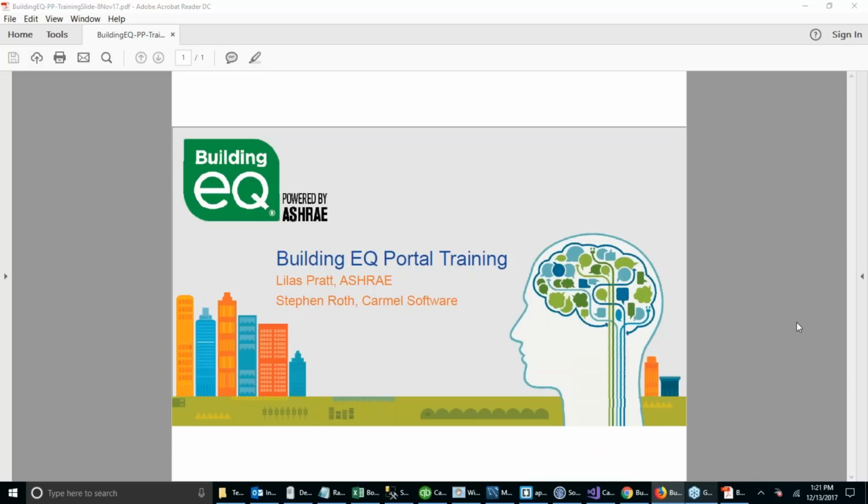Building EQ assists in the preparation of an ASHRAE Level 1 energy audit to identify means to improve a building's energy performance. Now, there are two different evaluations that can be used, the in operation and as designed. In operation compares actual building energy use to use based on metered energy information, and as designed compares potential energy use. Today, I will be demoing the in operation portion of the portal.